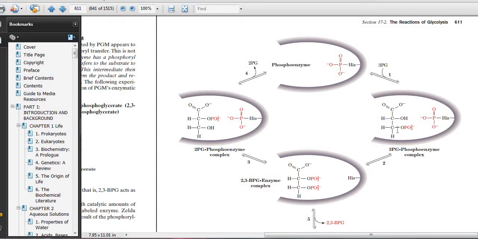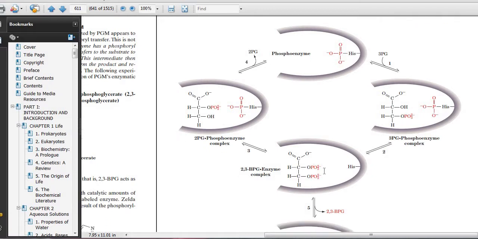So this is the 3-phosphoglycerate. Initially you have an idea that the phosphate group is actually moving from position 3 to position 2, but that is not actually happening. Actually this 3-phosphoglycerate is taking this phosphate group from the enzyme active site, resulting in the formation of 2,3 bisphosphoglycerate initially, and after formation of 2,3 bisphosphoglycerate it will donate the phosphate group from position 3 to histidine back again, so that now you have this 2PG complex. The 2PG will be released from the enzyme active site.